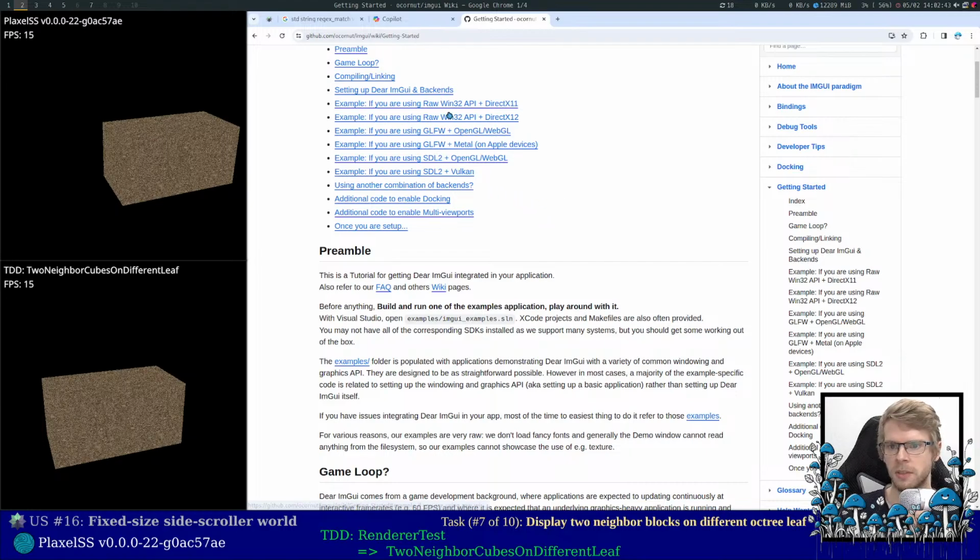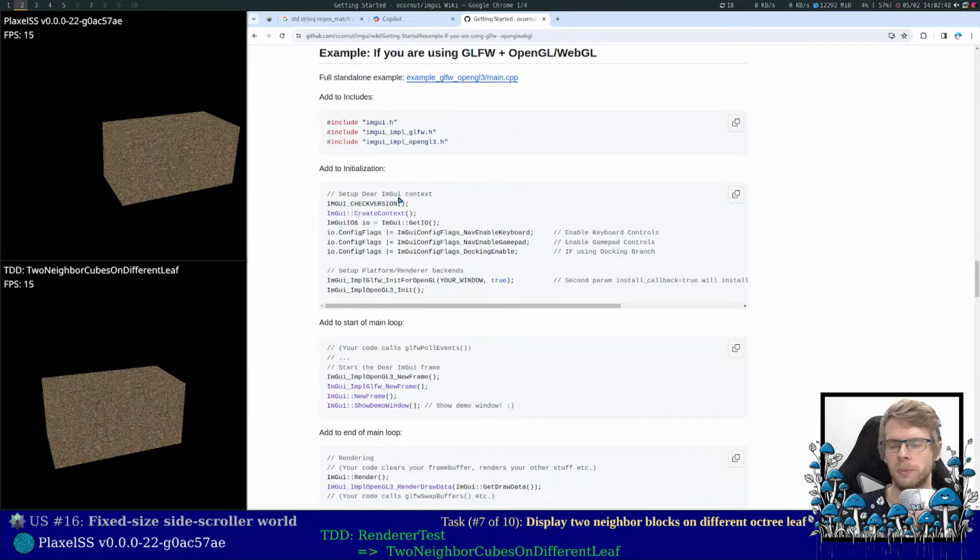For example, if you are using GLFW, then you include the implementation for this one, and the same for OpenGL.